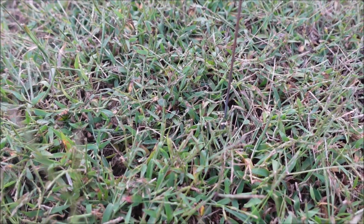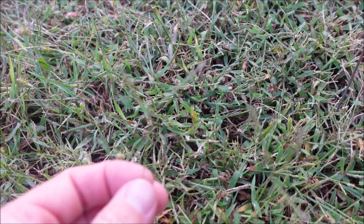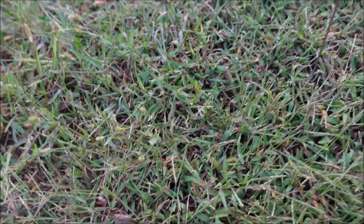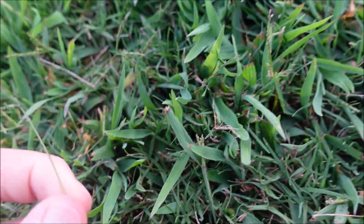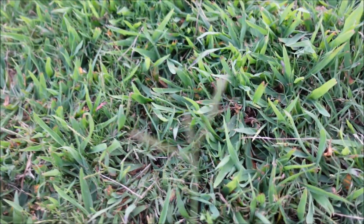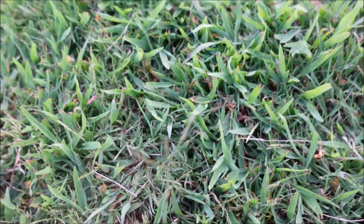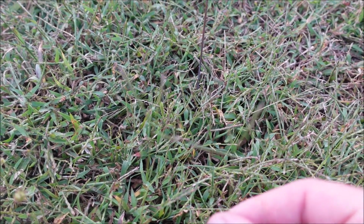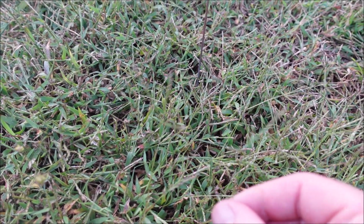Let me see if I can find a seed head on the other one. Here's the seed head on this one, real skinny, wide stalk on it. And yeah, it does appear to have a slightly different seed head. Let me see if I can just hold them side by side. So this is the seed head for this one. I have them side by side. It would be very difficult for me to tell the difference looking at them in this situation.